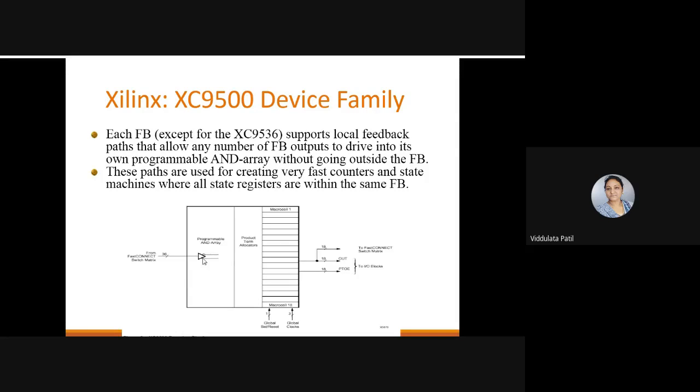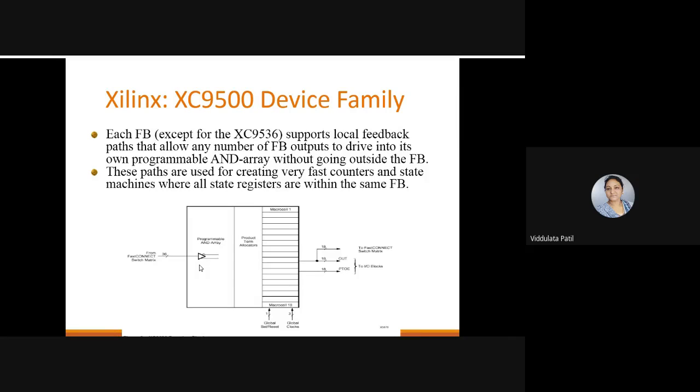of this functional block. Then this is the product term allocator and these are the macro cells. Okay. So there is a local feedback available in this series where it drives the FB output. So that can be used there, and these paths are used for creating very fast counters and state machines, where all state registers are within the same functional block.